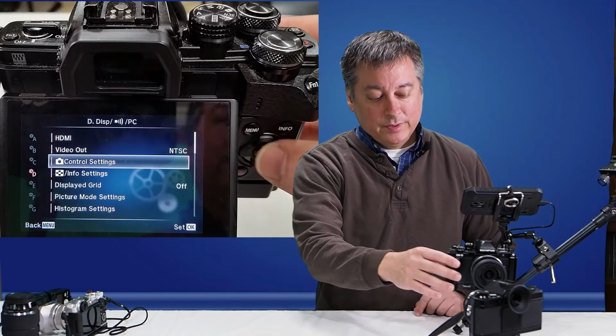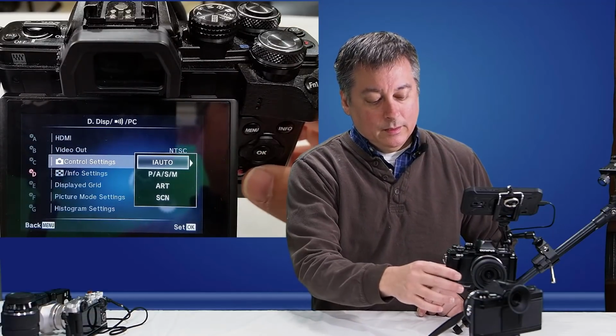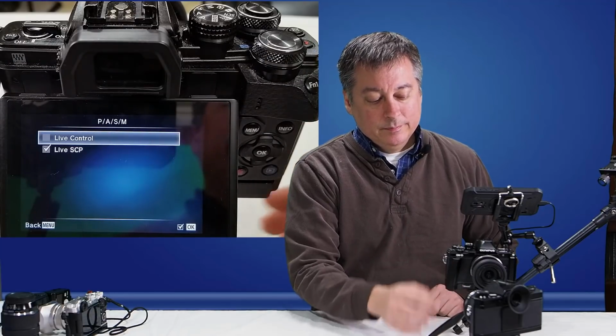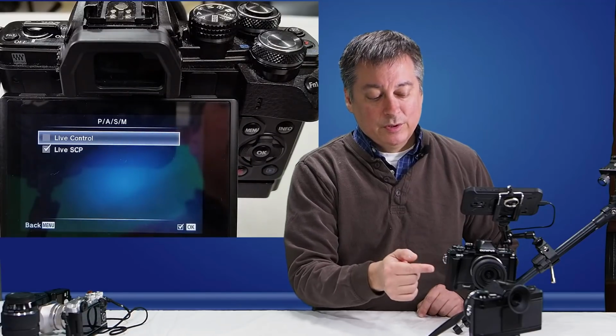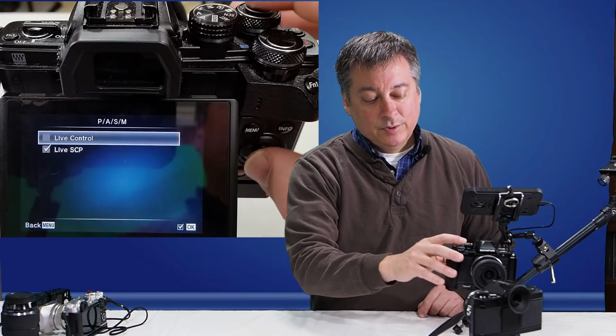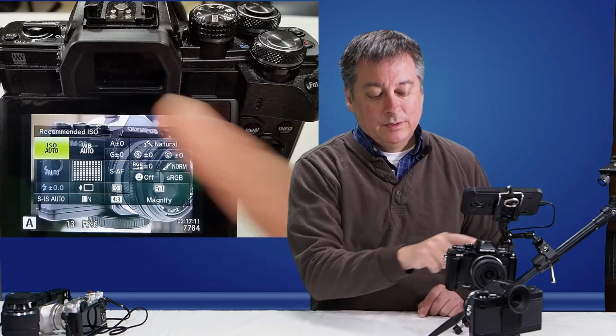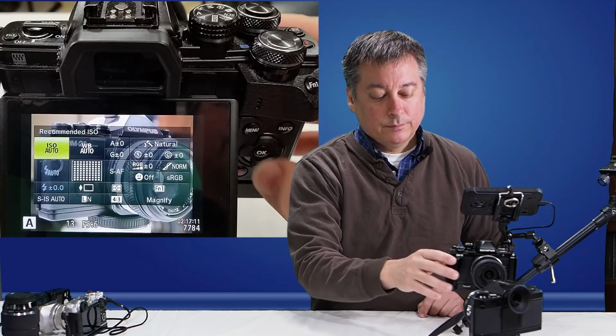Okay, so in control settings, I don't use iAuto, so I'm going to skip that. But in PASM, I do like to use the Super Control Panel. And Live Super Control Panel means just in live view Super Control Panel. So let me show you what that is. That's basically when you click the OK button in live view, this is your Super Control Panel.